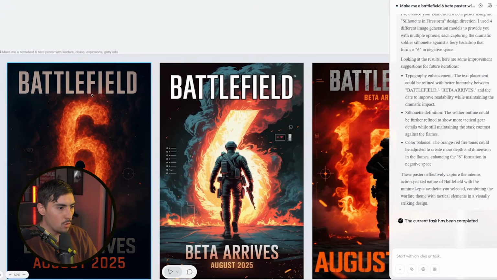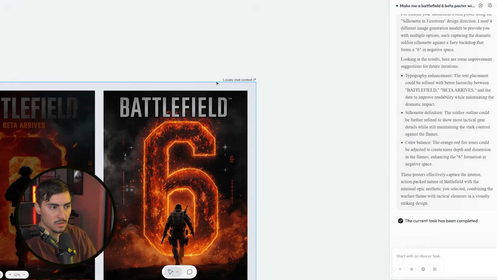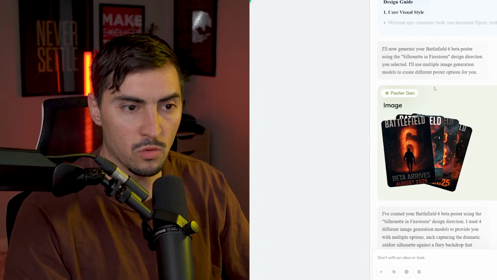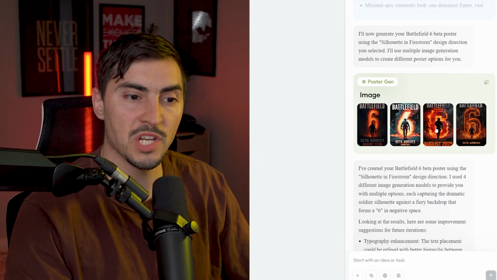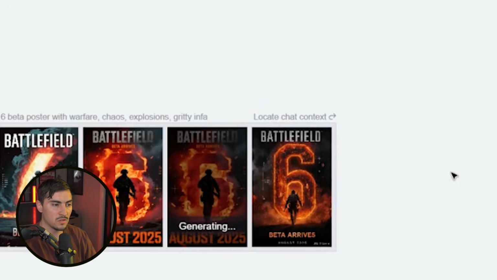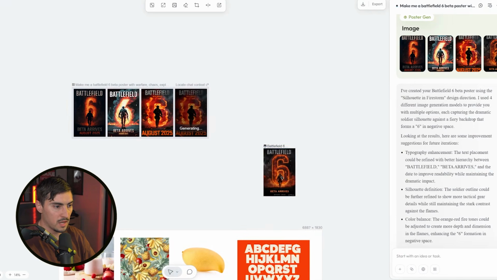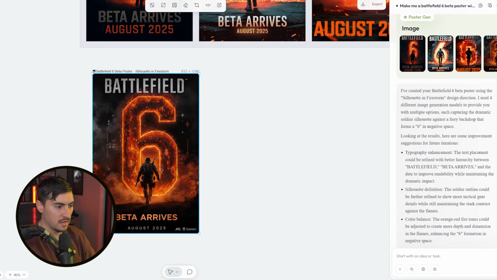Now, the cool thing with Lovart is it actually has chat context. So you can see how all these poster designs are within this box or this frame. If I left click this and click locate chat context, it will find the context of where we generated this poster. As you can see, I recently did it for this project. And so it allows you to connect multiple contexts and keep track of what you're doing for that project. I can obviously move things around, and I can even pull things out like this and edit it outside of that.